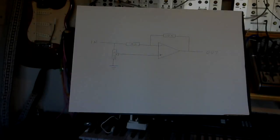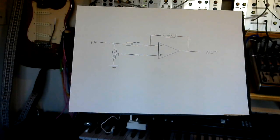So let's start with a brief summary of theory. Don't panic. This is not going to be difficult or intense. I'll keep it as straightforward as I possibly can. This is the basic attenuverter circuit.